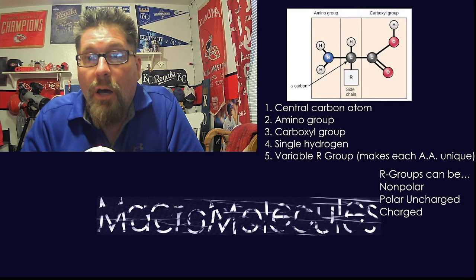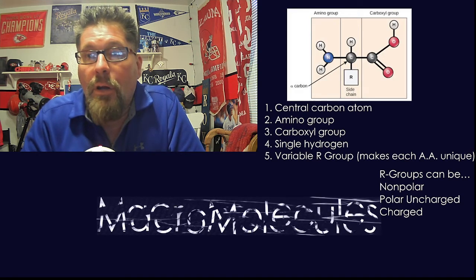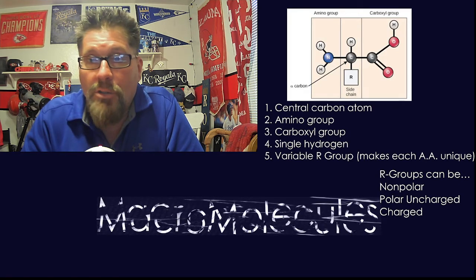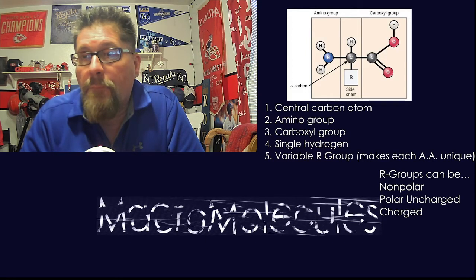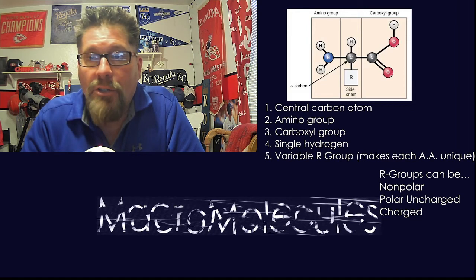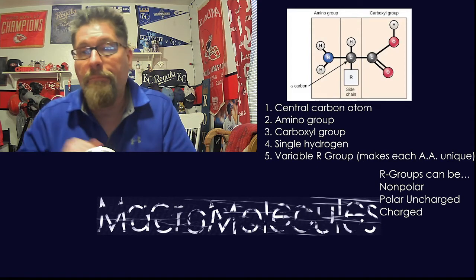Number 2, to the far left, you've got the amino group. Okay, that's an amino acid. Number 3, the carboxyl group, that's the far right. You get that CO, and then you've got the OH. If it's just an OH by itself, it's a hydroxyl, but when you throw in a carbon as well, now it's a carboxyl group. And in the middle, on the top side, you've got a single hydrogen, and then of course you've got number 5, which is the one that's most important.